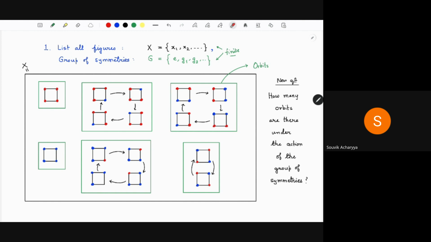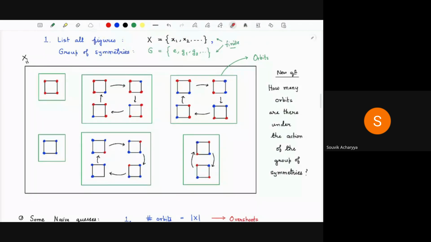And these equivalence classes have a special name. They are called orbits. You take one, you apply the group, you go there, you rotate, you go there, rotate, you go there, come back. It's somewhat like an orbit. It's mathematicians and their names, but these are called orbits. So the new question, which is exactly the same question, is how many orbits are there corresponding to a given action of a group on a set like this. I hope this part was clear. If at any point you have questions, as you have done before, please stop me immediately.